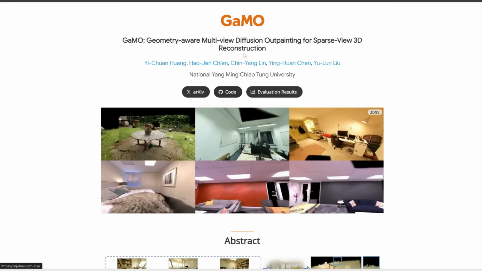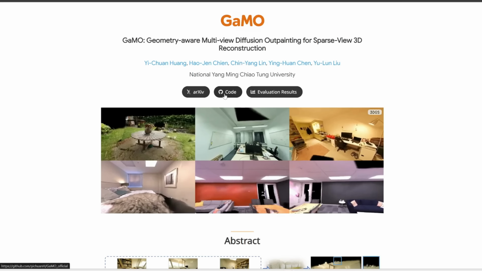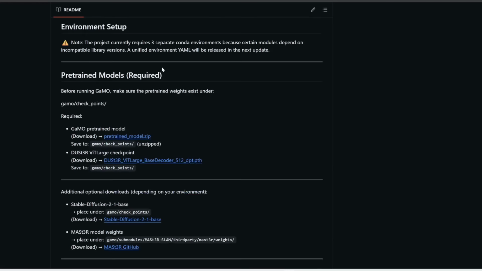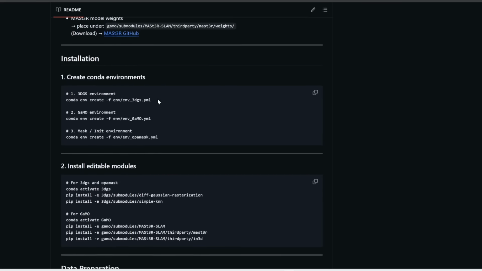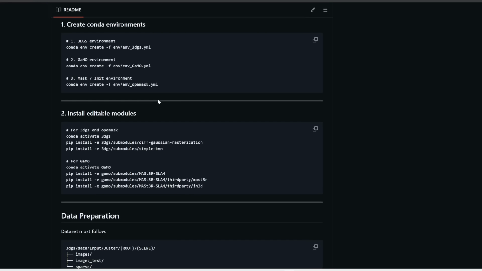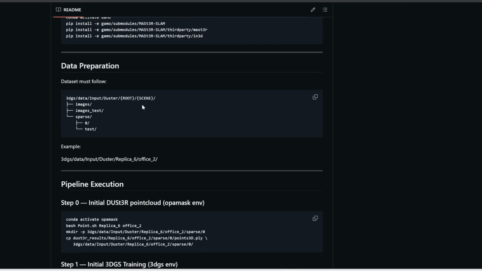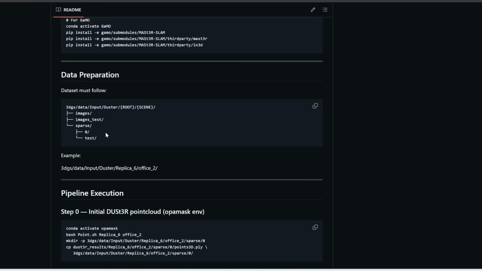Anyways, if you scroll up to the top of the page, they have released a GitHub repo, and if you click into it, it looks like they've already released the code to this. So here's how you can install this and run it locally on your computer. Plus, they've also added the code for you to prepare your own dataset and train it.